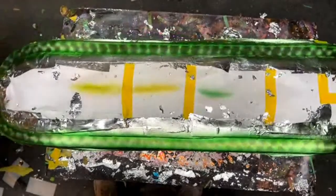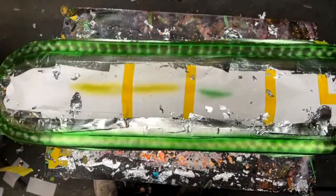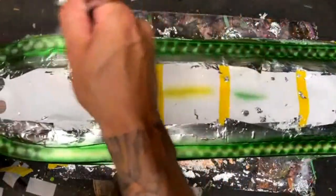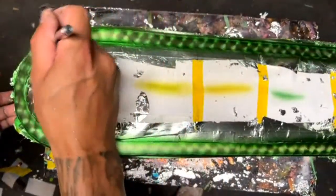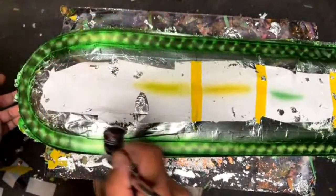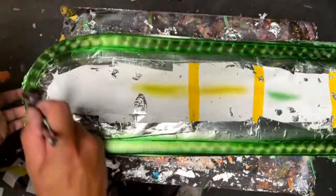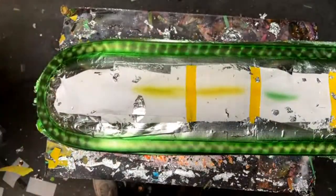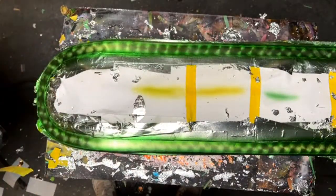So you can see that I'm just kind of spraying this over the whole area, and it's tinting the middle more gold because we blend it into the center. So the edges just have the green blending into the center, giving it that nice kind of faded look. Okay, I think we got it.